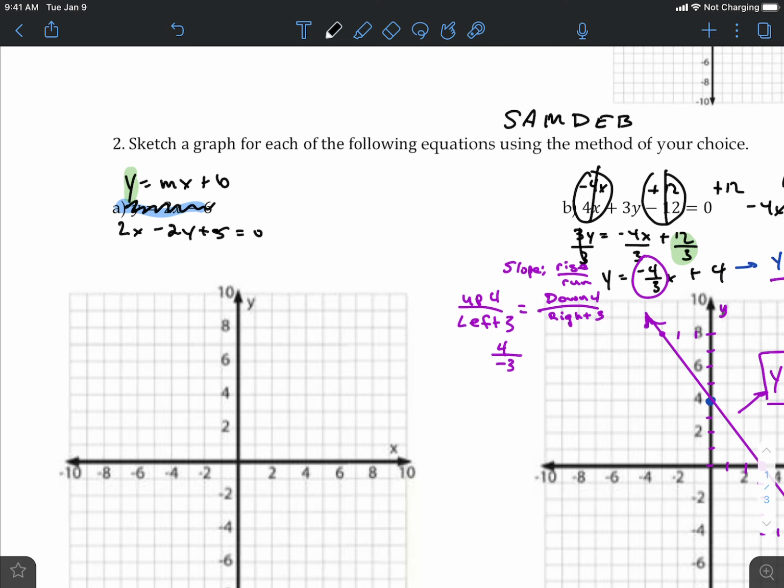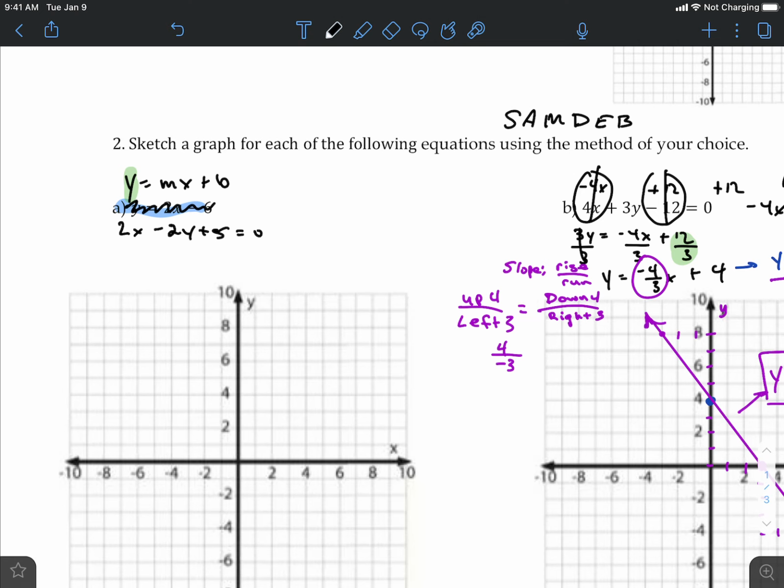Okay. And the reason why I'm showing you this is because I don't know what they're going to put on EQAO, but they could very well put y equals mx plus b, but they could put this as well. If I didn't show you this, I know you all know how to plot the line, and I know I've shown it to you, but EQAO wouldn't know because they tricked you by putting standard form there instead.